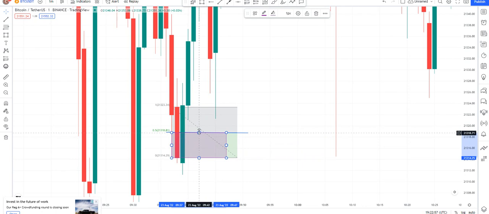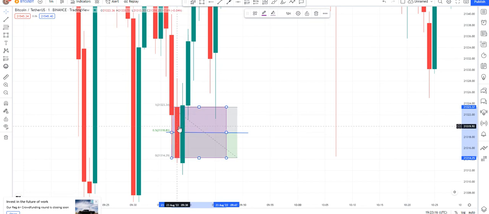So I'll just leave it as the body most times, except if the candlestick is very, very long and very, very big. Then I may use the middle threshold as my entry, or I go on a lower time frame and find an imbalance, even though price has not gotten there. Let me not stress you guys yet.